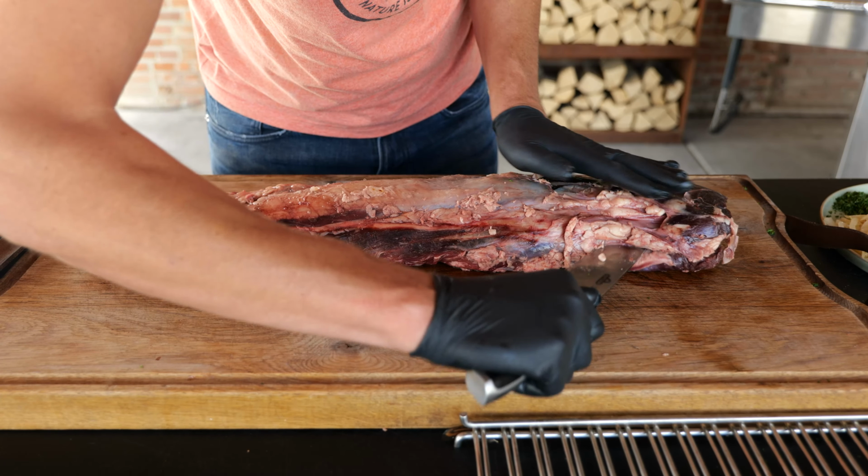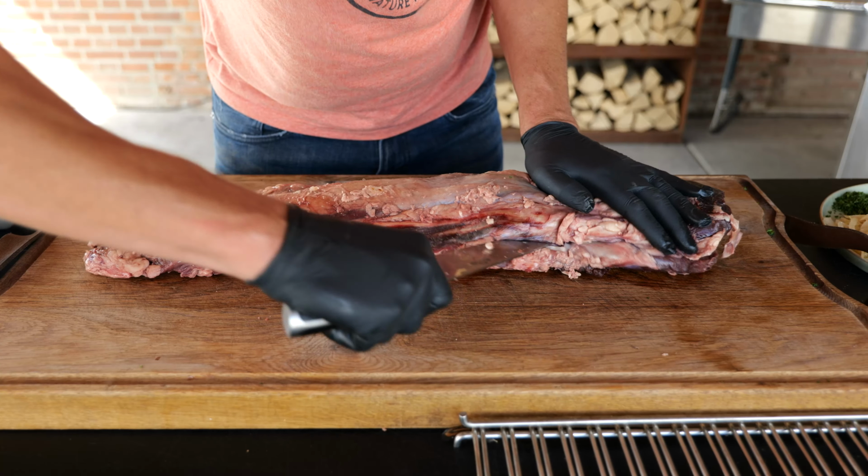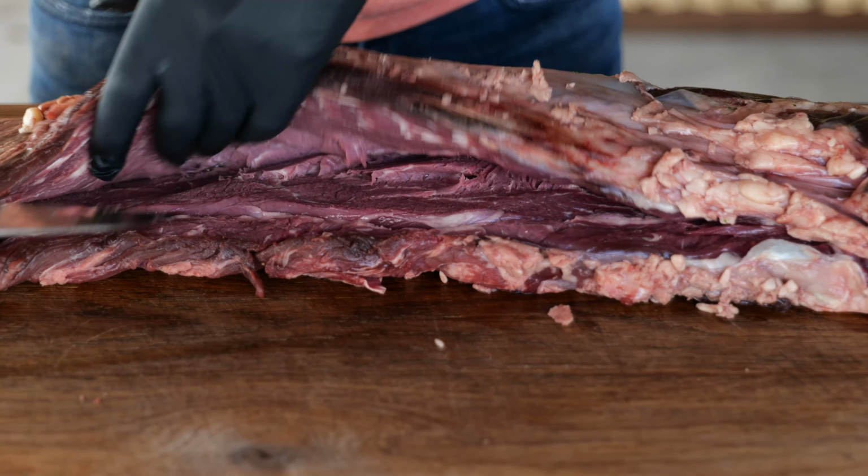So we'll start by taking a sharp knife and opening this thing up. Be careful now, you don't want to cut your fingers. Make a nice pocket and don't go too deep on the first cut. You can always make it deeper, but once you punch through it, your pocket is gone.